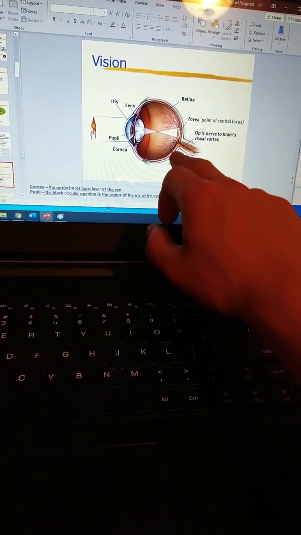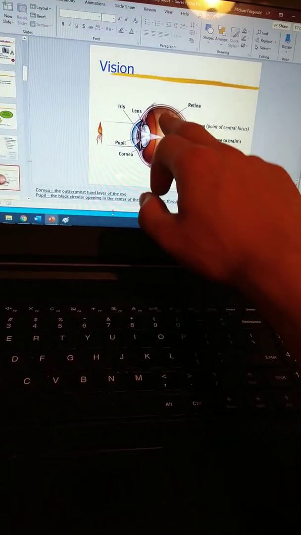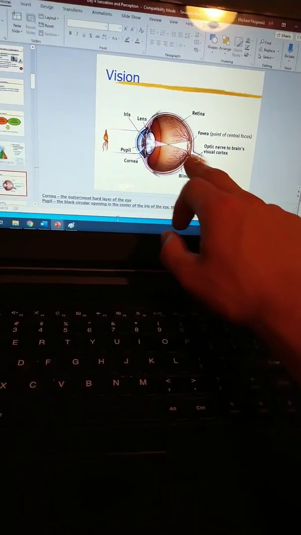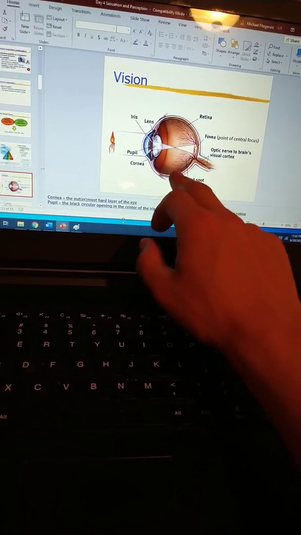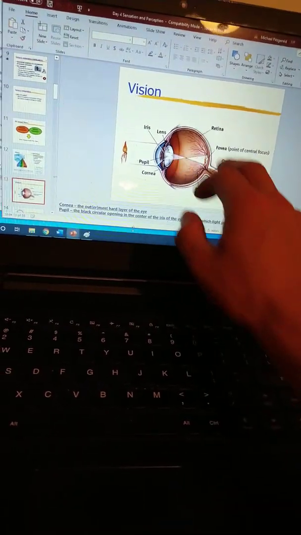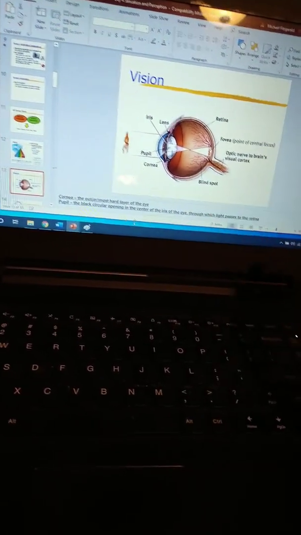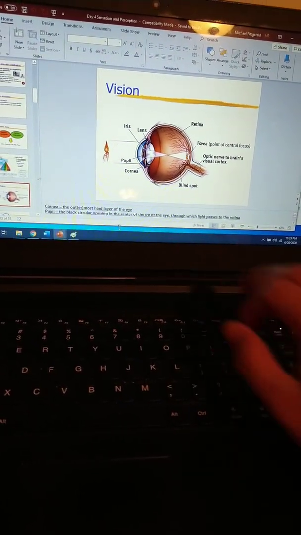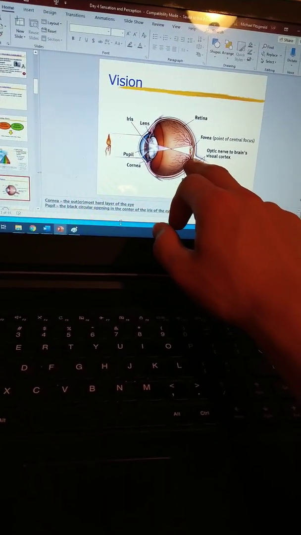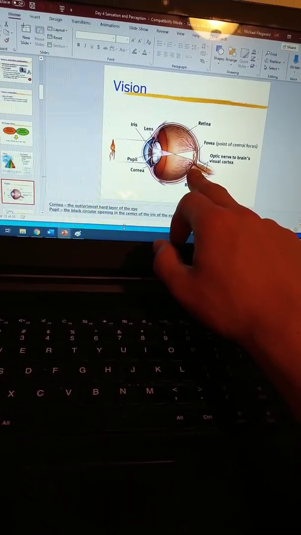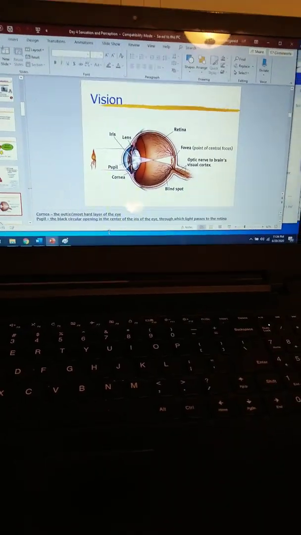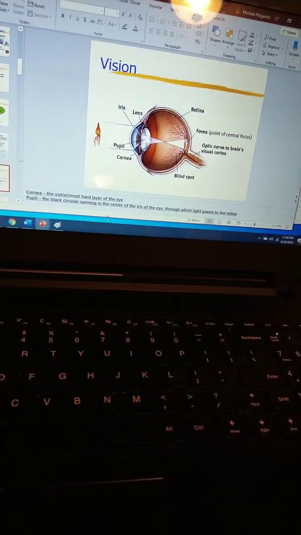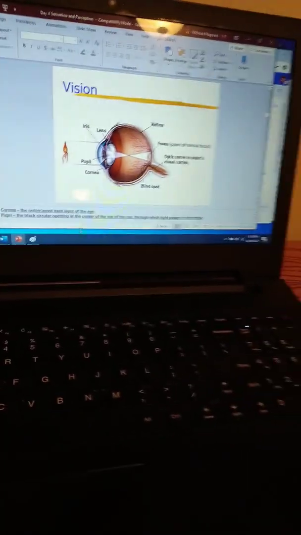This blind spot here, so our retina forms together to form the optic nerve as it exits out the eye. And these are nerve endings all along here. These are like extensions of our brain sticking out into our eye, which I've always thought was cool. But this is considered the blind spot because where the nerve exits out the eye, that little piece there can't be any photoreceptors. So I've always thought that was cool.